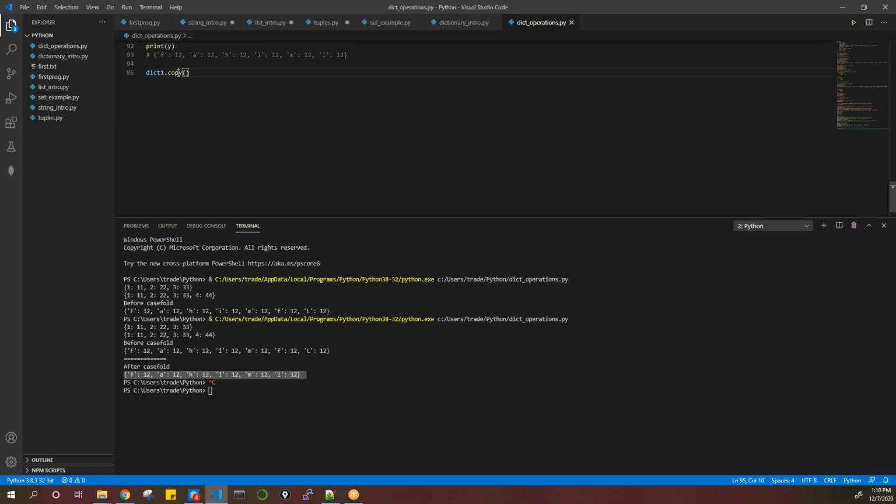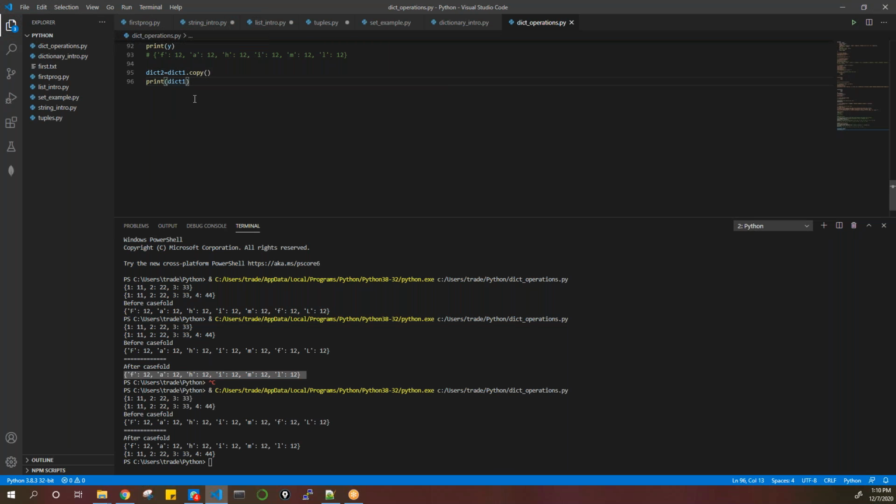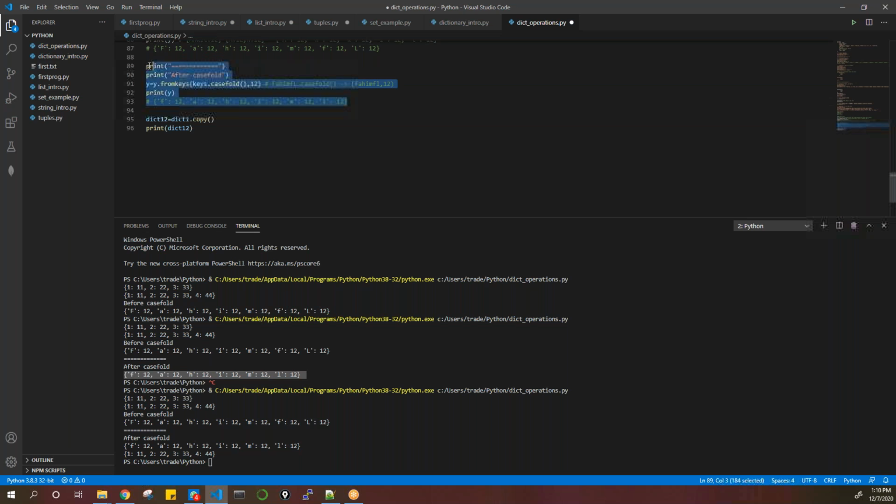If you're going to use the copy function, does anybody remember what that does? Let me print dict1 and dict12.